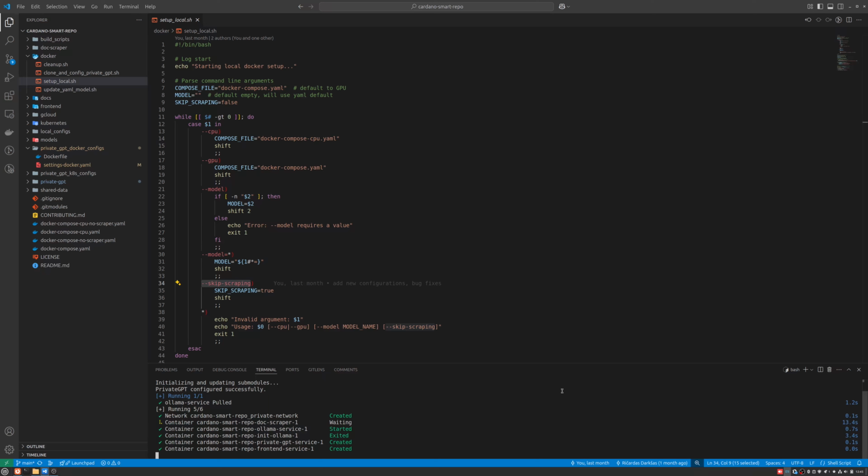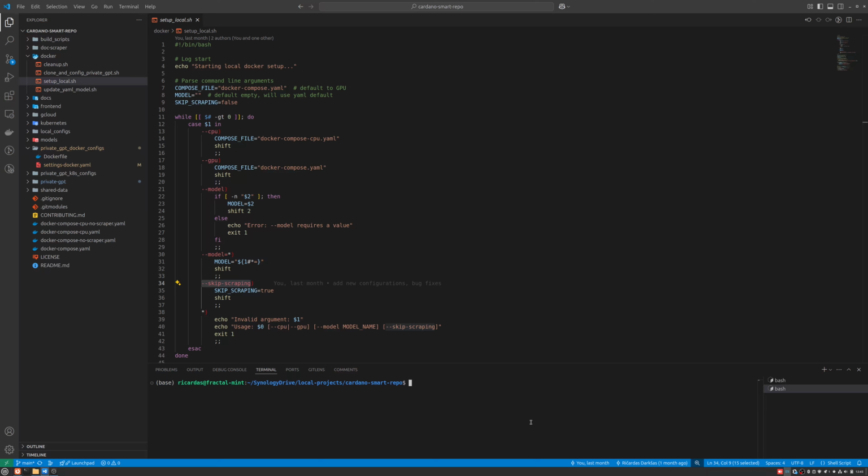The Docker containers are actually started, and currently what we are waiting for is the scraping process to finish. For example, we could go and see the logs. Docker logs follow Cardano Smart repo.